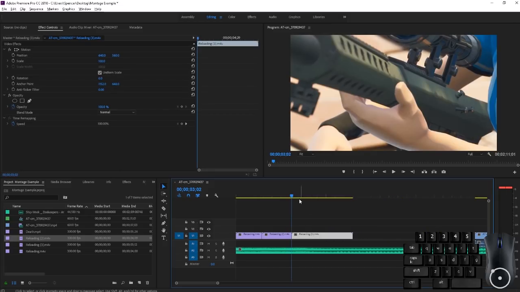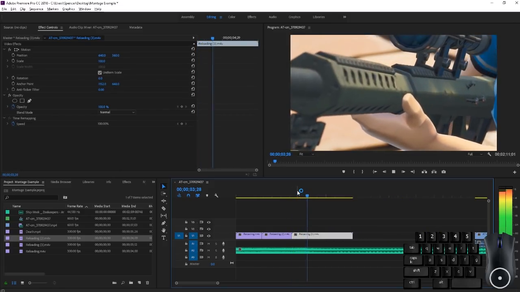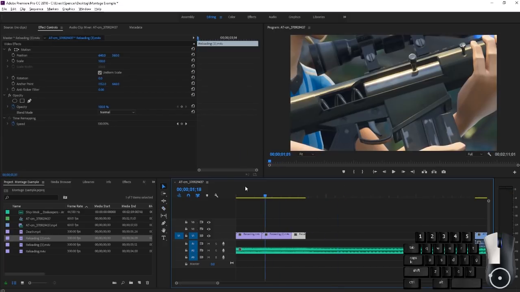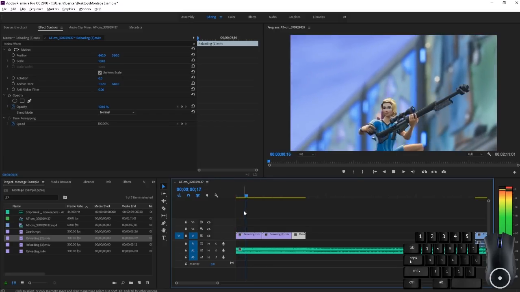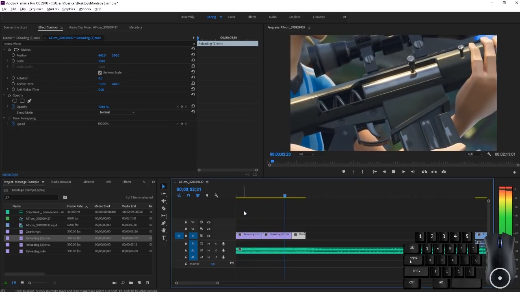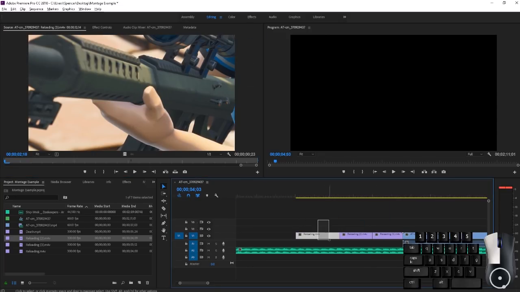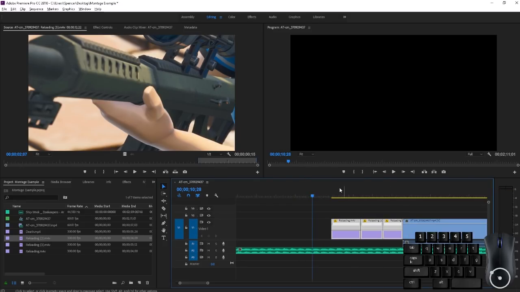is like that. So it'll look like this. That's basically it. Now I'm going to trim this up a little bit. And I actually want to speed all of these up. So that's exactly what I'm actually going to do.